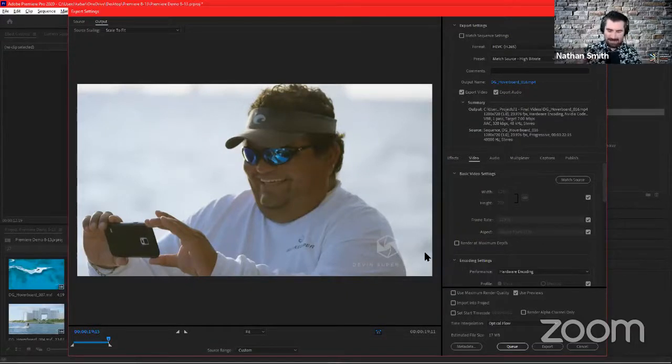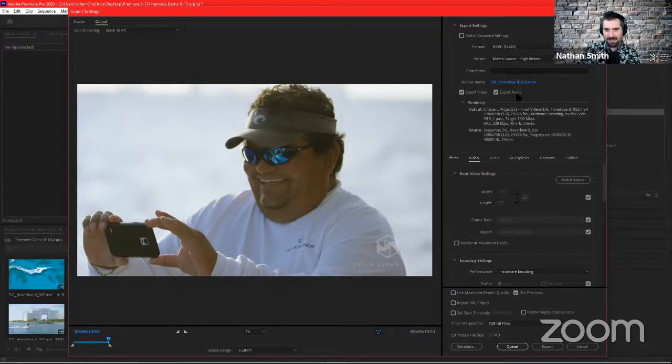So if I have more stuff on my timeline than I actually want in my video, I can choose the section of video that I want. That's kind of nice. Most of the time though, you probably won't have that. You'll probably cut everything before you get to this, cut off the last bits or whatever before you even get to this export point. Next thing that I want to do is look at these export settings up here.